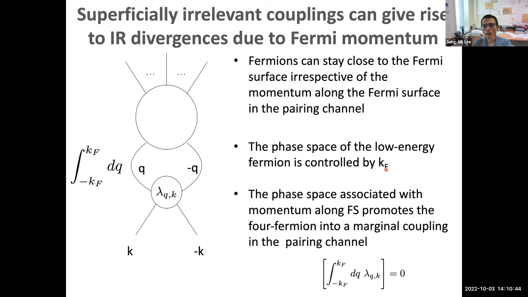And therefore, what actually controls the anomalous dimension of this operator is not lambda times some energy scale mu, right? As Son suggested earlier, that's usually what happens in relativistic field theory. But in this case, what controls the anomalous dimension is lambda times kF, more precisely, the momentum integration of the four fermion coupling along the Fermi surface, which is dimensionless. And this is what controls the anomalous dimension of this operator. Therefore, being dimensionless, it acts like a marginal coupling. That's why we see logarithmic IR divergences in this kind of computation. So this is the reason why there's a mismatch between naive scaling analysis and the actual degree of IR divergence.